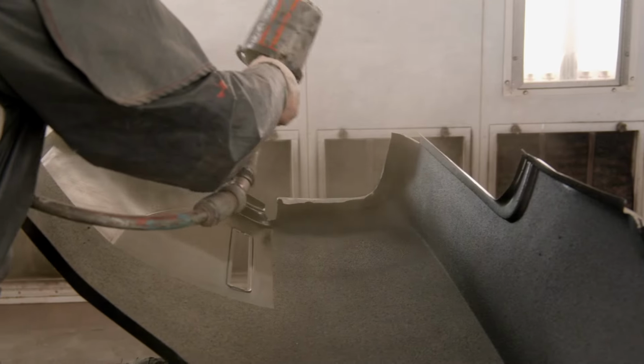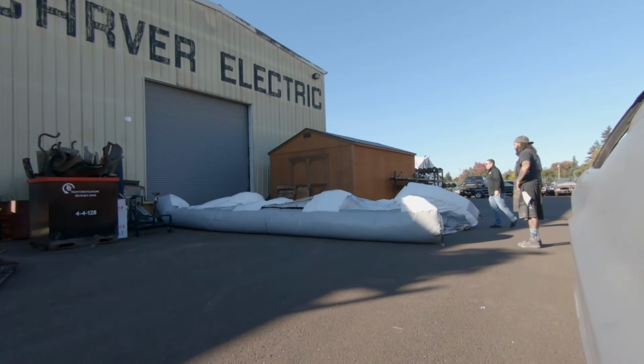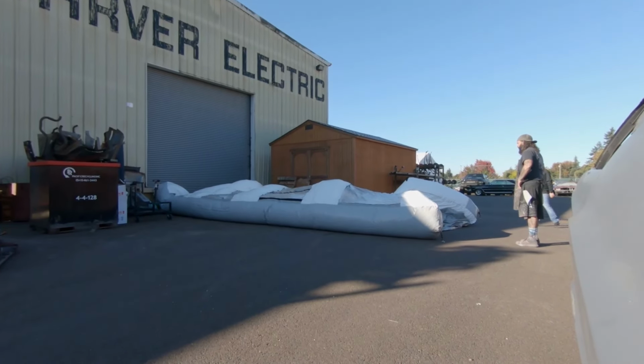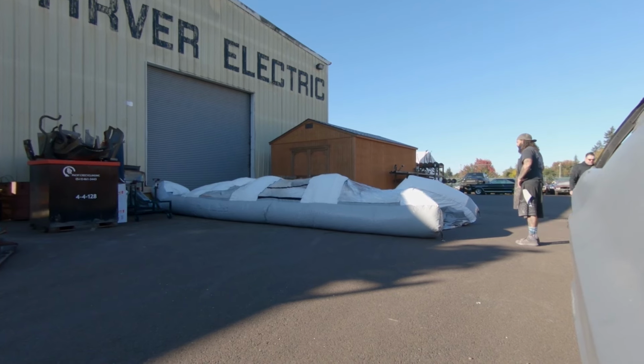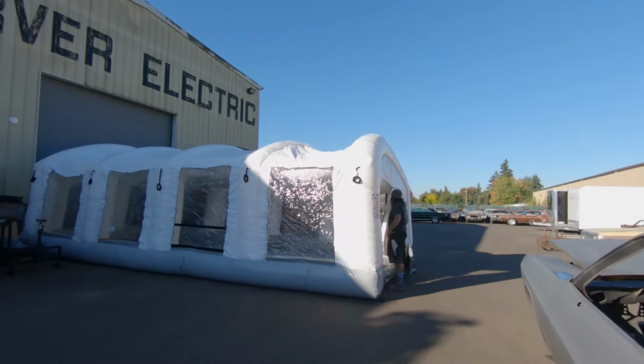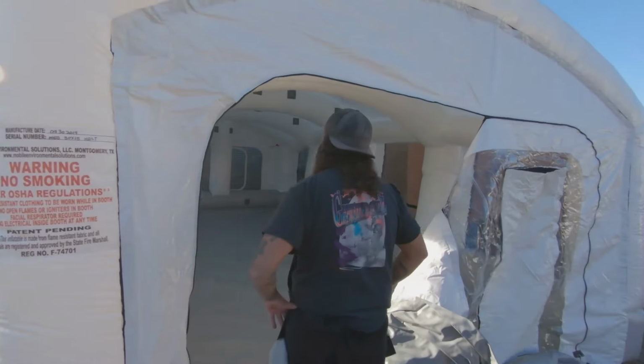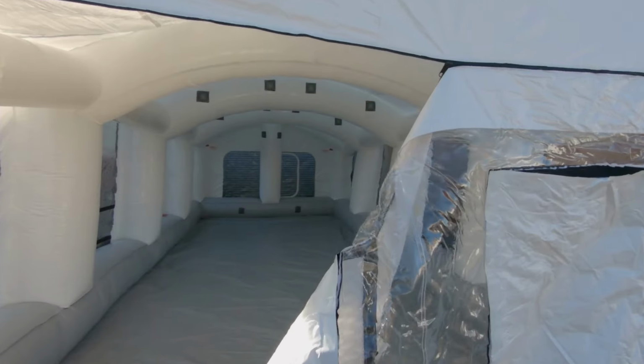While I have Constantino's parts, floor pans, quarter panels, everything, trying to get that jam work done, while that process is taking place, this is why we have another inflatable booth. It's invaluable. Wintertime, it's not a heated booth, so you really can't use it in the winter. But on nice days like we were having right now, I'm in there painting. I can pump Noah parts that need to be primered, DP90'd, anything. He can just start rolling parts through that inflatable booth.